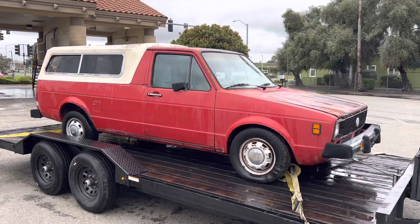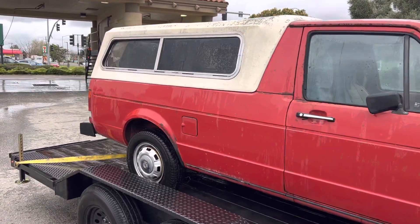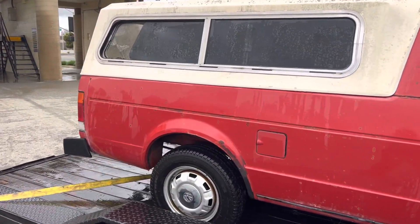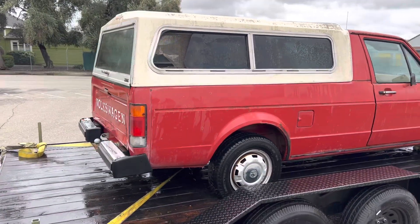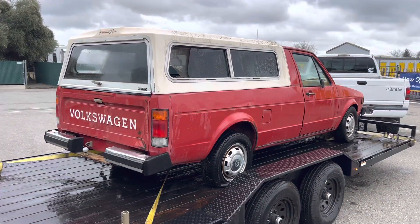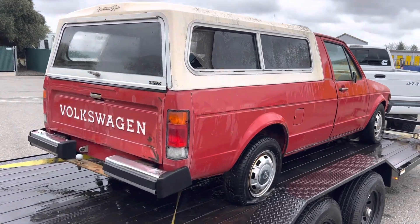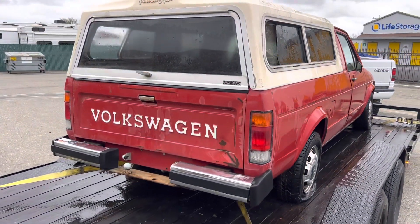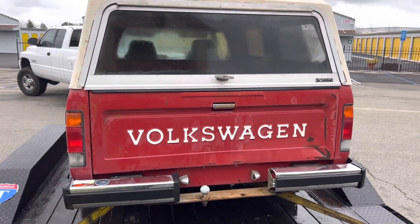What's up guys, this is my 1980-81 Volkswagen Rabbit pickup truck. I bought this in a package of VWs — I'm sure you saw my '66 bug posted yesterday. It's all original, I think it's got about 46,000 documented original miles. It's a clean title, and it's been parked since 1991, undriven, with only one owner prior to my ownership of it.